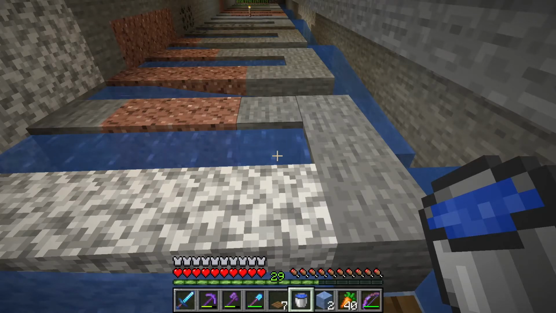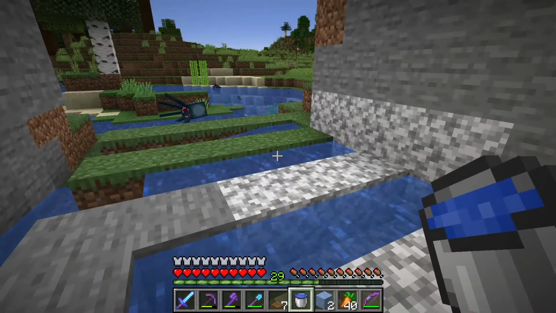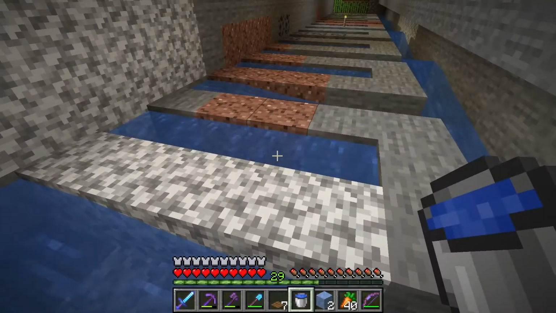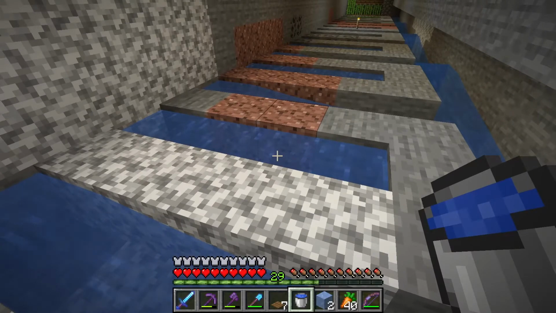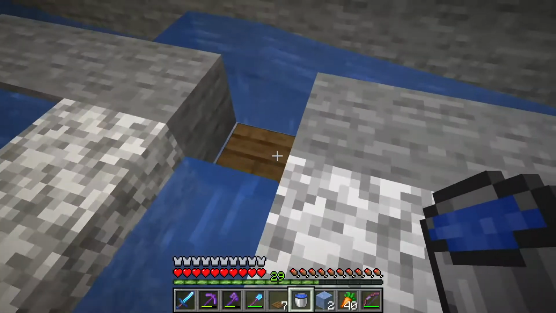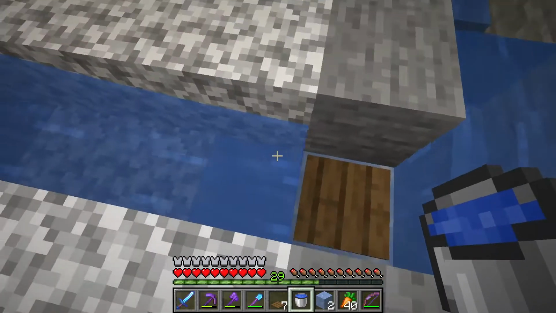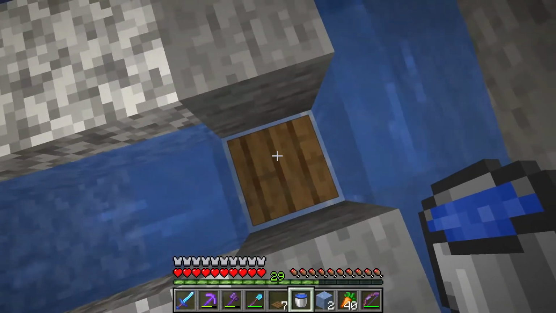Although technically it doesn't matter, you don't technically need this. I just think this looks more visually appealing because this will grow it. So you don't technically need this. I like to put it. However, you do need the flowing water. You need a pressure plate to stop it from this water stream. I'll explain that in a second. You need ice under here so it doesn't get stuck on here.